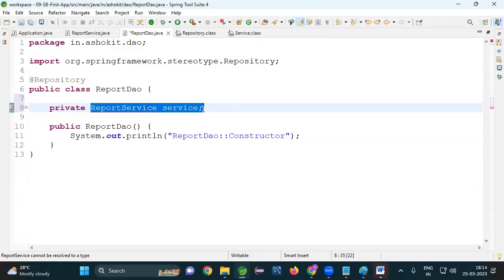Component is there, service is there, repository is there. What is the purpose of all the three? They are used to represent a Java class as a Spring Bean. What is the difference? They are almost the same. There is a very thin line, a minor difference among those three annotations. If you go for the @Repository annotation, that will translate your database exceptions into Java exceptions. That translation will happen. When you go for @Service, the implementation classes will be detected in the component scanning.